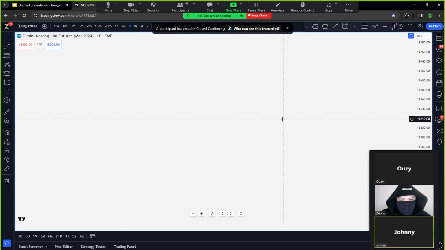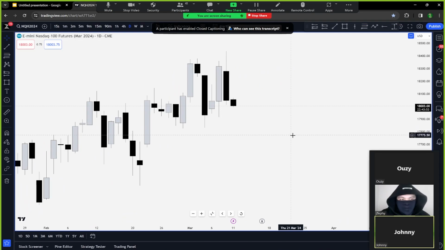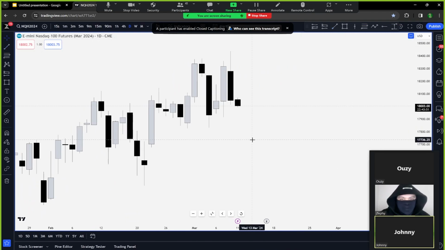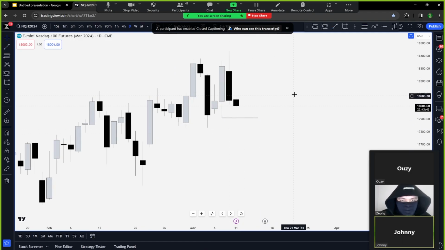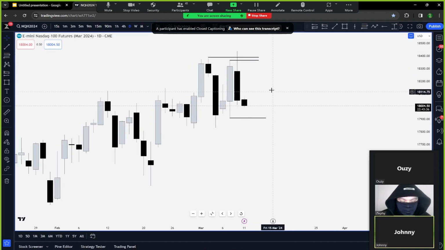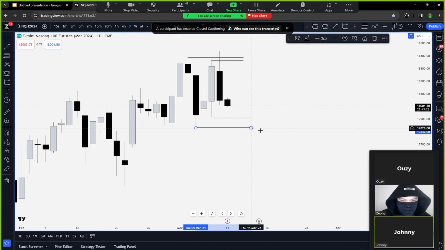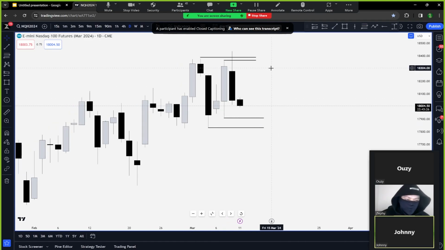But next week, what I'm really wanting to do is target this low here. The reason why is because we soup this and we also take these out here. If you look at the daily wick here, we are not wanting to go higher. I'm wanting this to be hit and then this. It's very, very basic, what I look for on the daily.